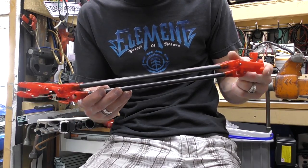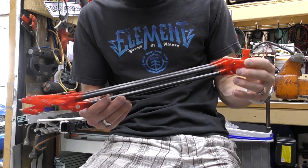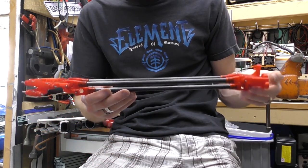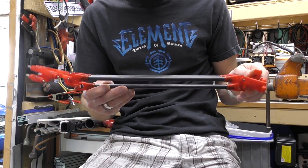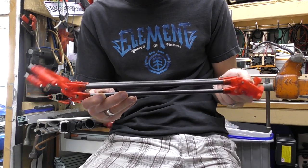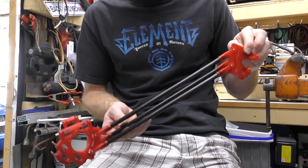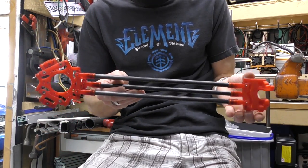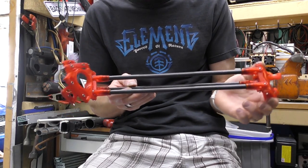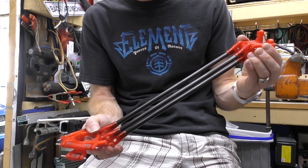Alright, so the reason for the tri-arm design that I like it, this is a good and bad. It's bad because if anything isn't perfect, then everything gets in a bind. But if it is perfect, then as you can see, as long as this end is square, it's always square. So the end effector and the plate that this attached to are always perfectly perpendicular to each other, including any of these moves. So you can see that these always stay the same, which is why I like the tri-arm, because then it holds everything perfectly in position no matter what.